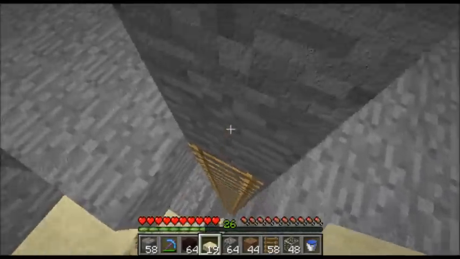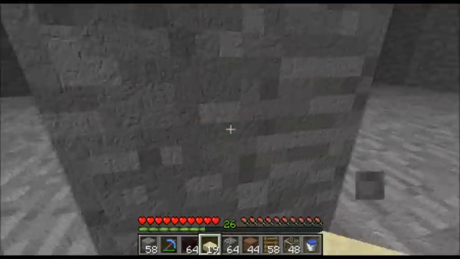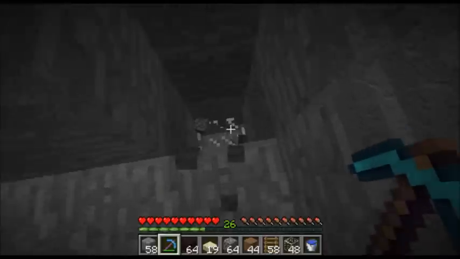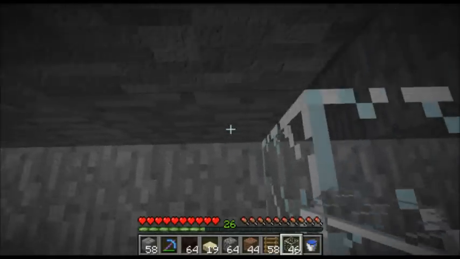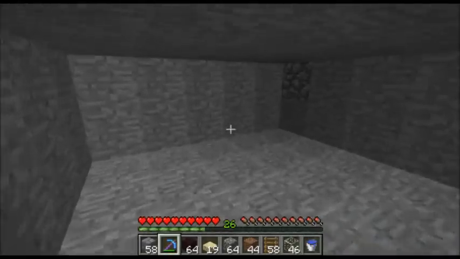So if we go down here and look, our glass is running this way. So what we need to do is open up the hole. It shows the hole right here, and then bust out these three blocks right here, put our glass. As you can see, it's running perpendicular to the last glass, and just repeat that. Pretty simple.